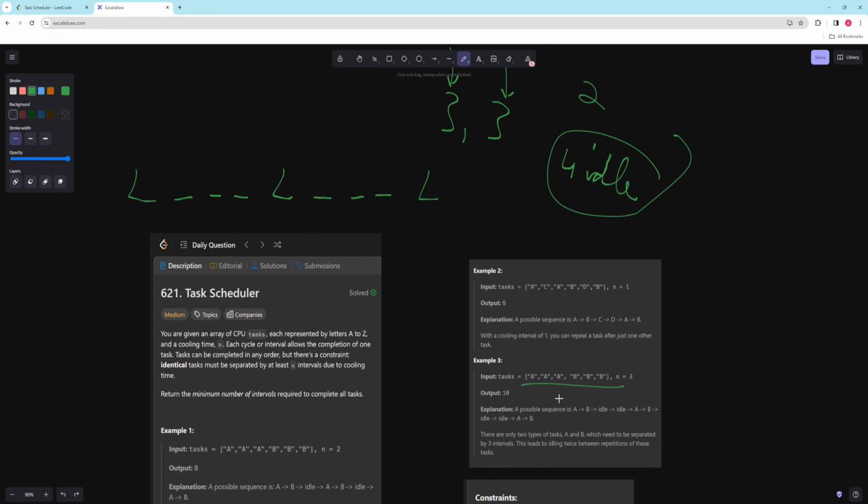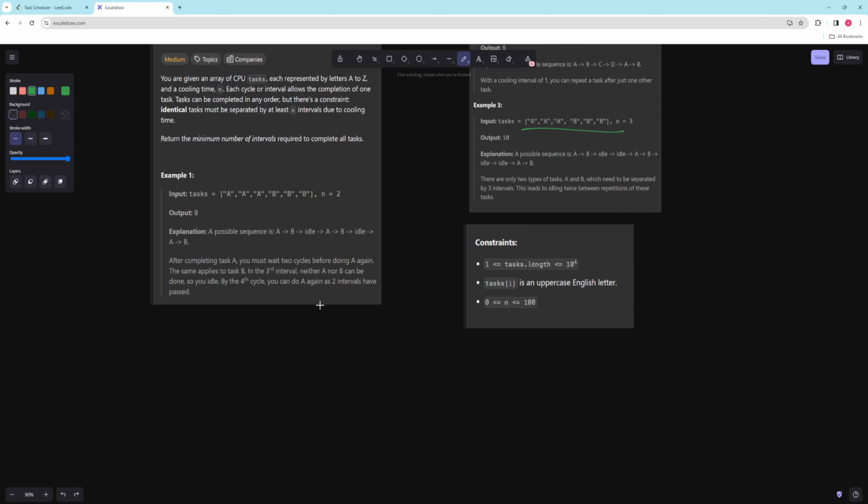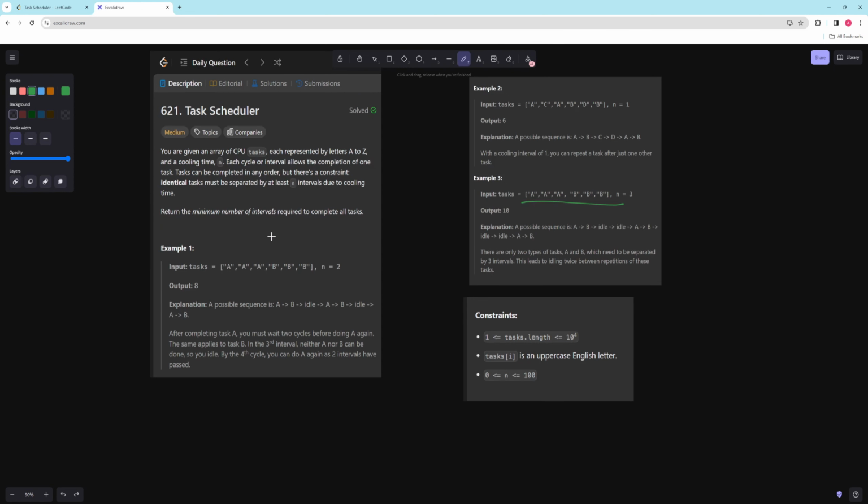And so that's kind of the idea. Definitely hard to come up with, but once you realize that, ideally, the most I can ever use is the biggest count followed by the gaps I need, then you can figure out how much of the rest you can fill in, and then you figure out how much idle time you need, and the answer is just your idle time plus your original thing. So we can code that.